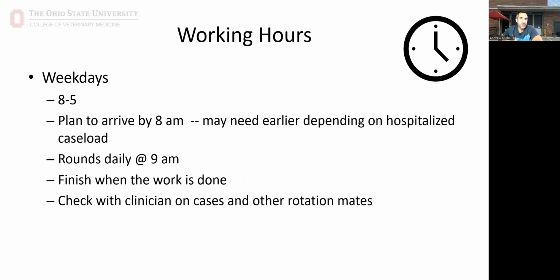We essentially have 8 to 5 working hours, with the exception of the emergency, and we're going to talk a little bit about that later. Try to arrive by 8 o'clock during the rotation. If you have a lot of cases in the hospital that are going to require a lot of treatments and management, then you may have to get here earlier, and that will be on a day-by-day basis. How many things you have in the hospital and how intense those treatments are is going to really dictate how soon you need to arrive.